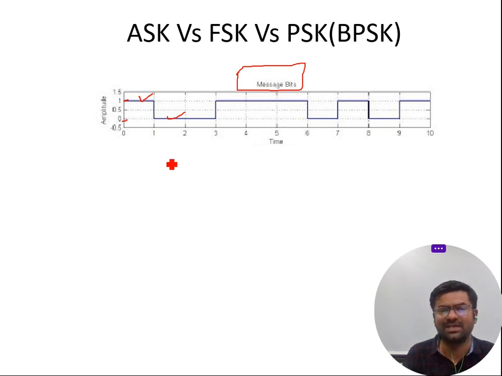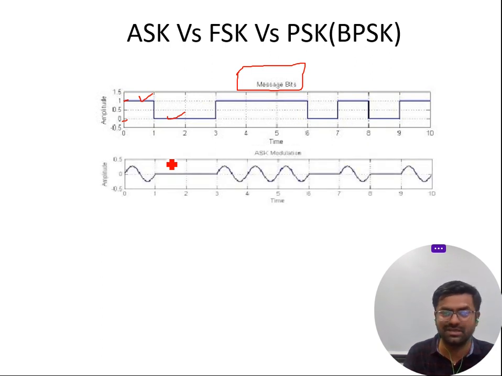So in that simple way I will be getting an ASK signal, and you can observe how it looks. See, for 1 I will be getting the carrier signal as it is, for 0 I will be getting a 0, there is no signal at all. For that much duration of 1, I will be getting the carrier signal. So this is the beauty of how ASK exactly works.